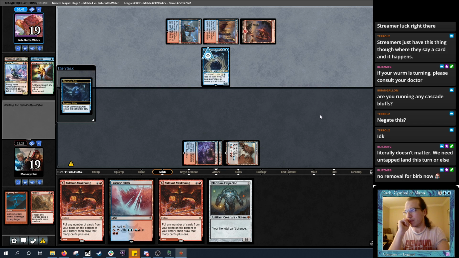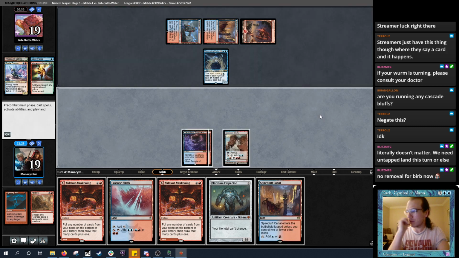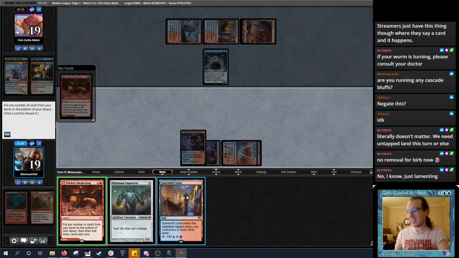Yeah, I know, Blitz, but what do you want me to do? I can't have everything. I can Valakut Awakening away my entire hand and try to draw a Bolt plus Red Source. Play the bluffs. Just lamenting. Yeah, I got you. I got you, buddy.